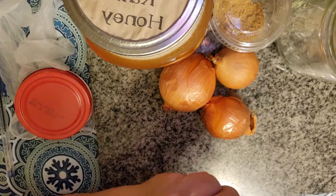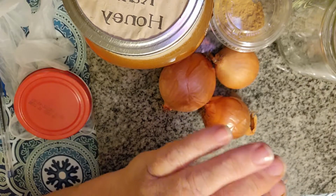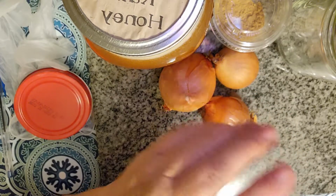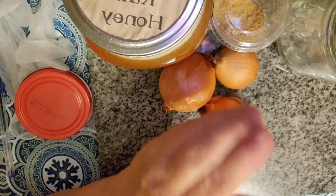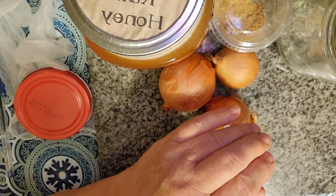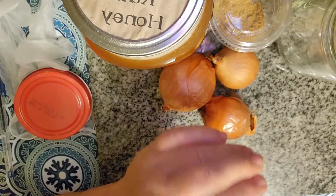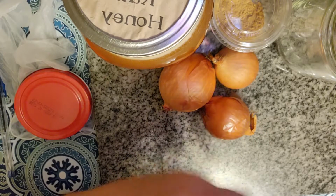Now ginger, I put up like 30 pounds of ginger dehydrated. I didn't grind it all down. I don't grind all of it down in the beginning. I just do it as I need it. I just slice it, dehydrate it, and then grind it as I need it. And ginger, we use a lot of that because of inflammation. I have severe arthritis. My old man and son both are diabetics, and it helps with that. It's antiviral, antibacterial, and it also is great for warming you on the inside to loosen all of that up.